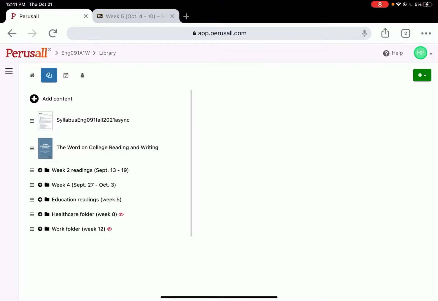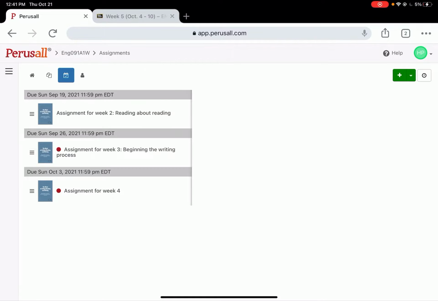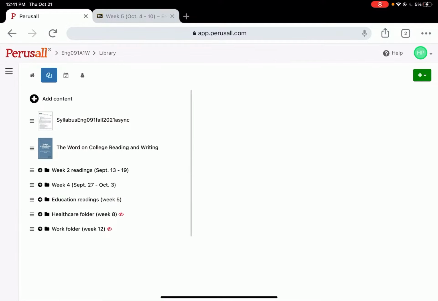I've got the icons showing up here at the top where this blue box is across the top, where there's the little house and the check mark thing and the little person. The one that's highlighted now is the library, and then this one is assignments. You can see up here assignments and library. So it says in the assignment where to look.